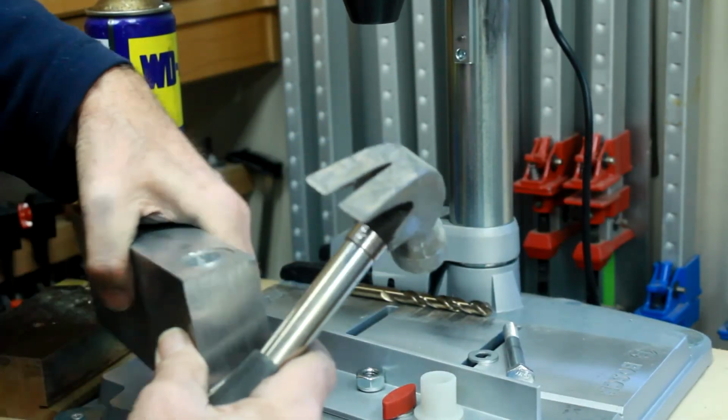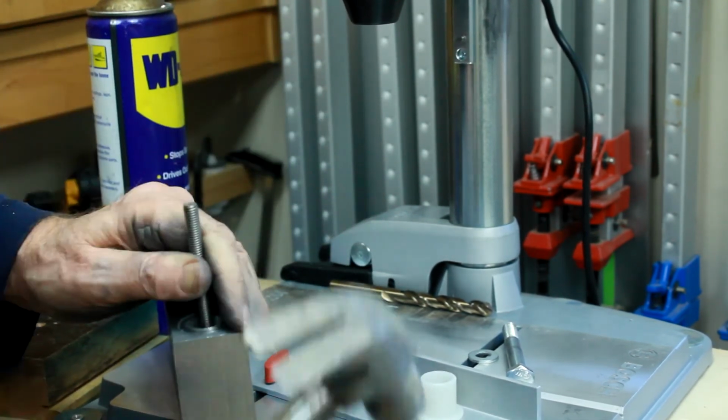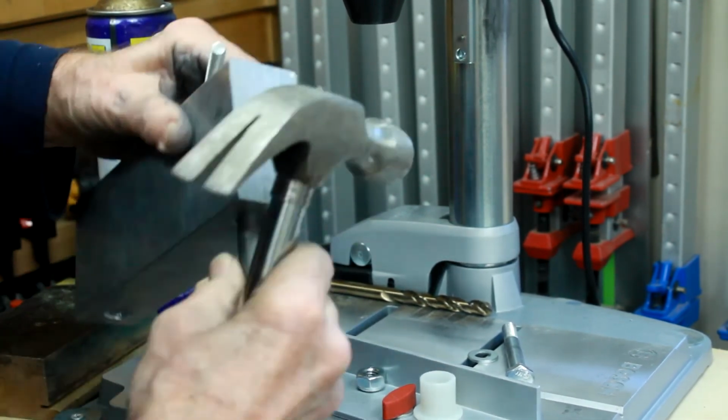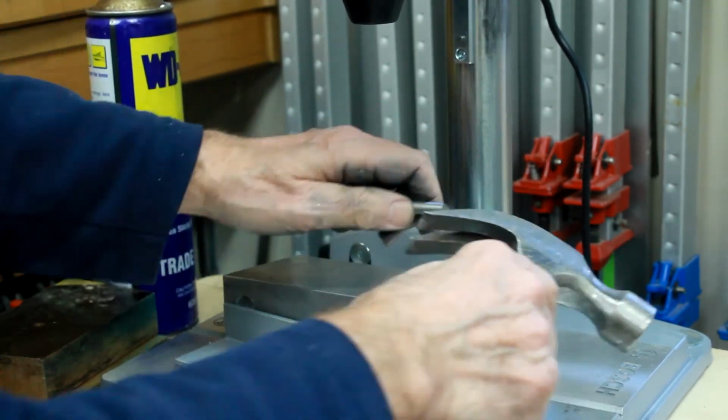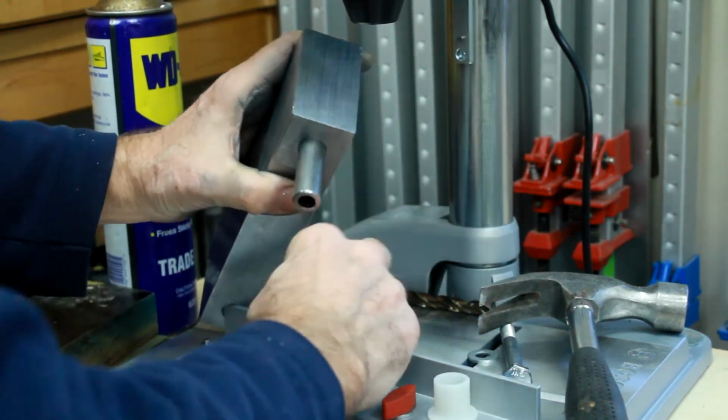I think I now need to go and wash my hands, because aluminium and WD-40 is a combination that makes for pretty filthy hands.